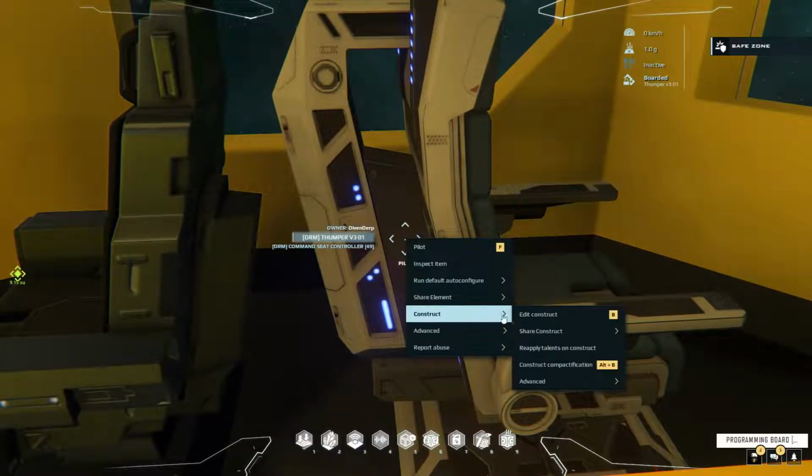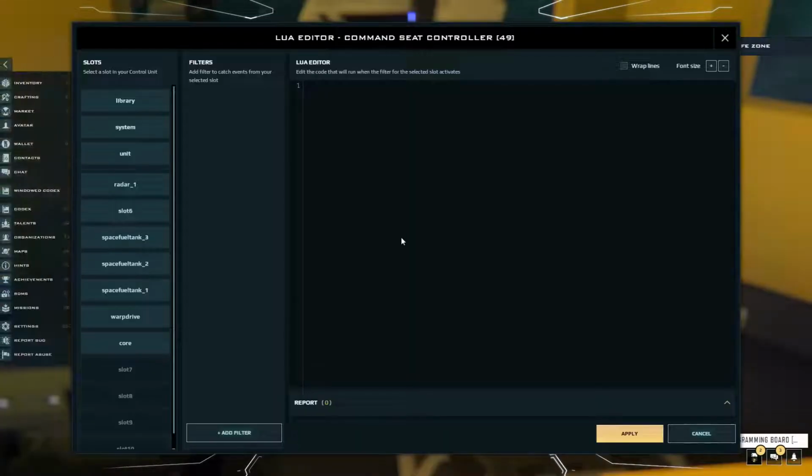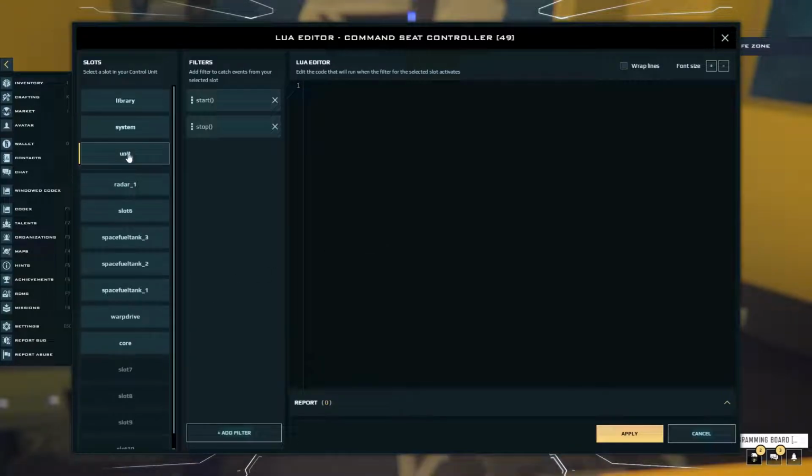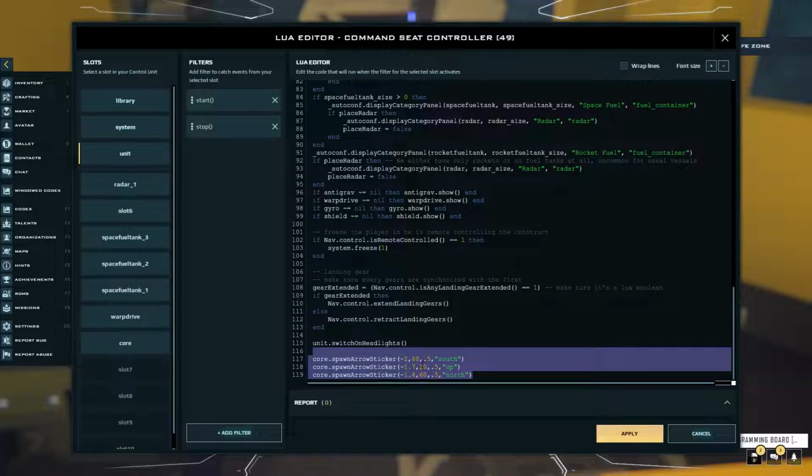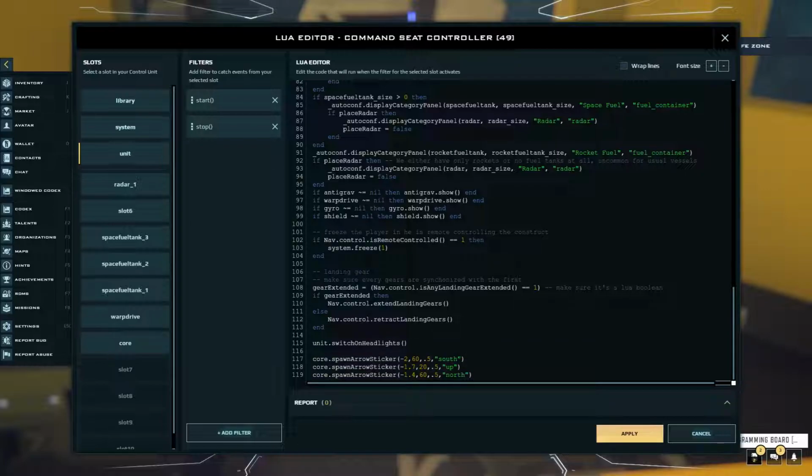So we're going to advance at Lua Script, and we're just, I think I already did, didn't I? Yeah, we're just going to uncomment these guys out, and these are just so you can see what they look like. These are arrow stickers. You have the number stickers we're going to work with, but these are arrows, and I'm going to spawn 3 of them on start. So I'm on unit start, and start is just when you first get your seat or you first turn on the board, this start is what runs, and so this is the first bit of code you want to run.